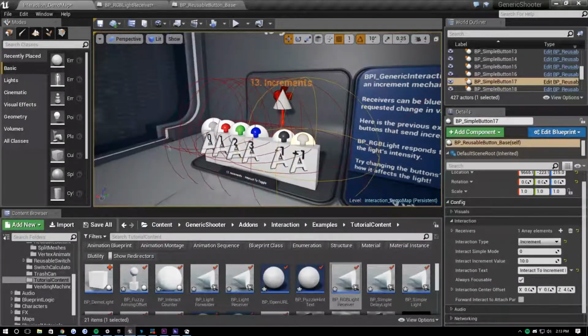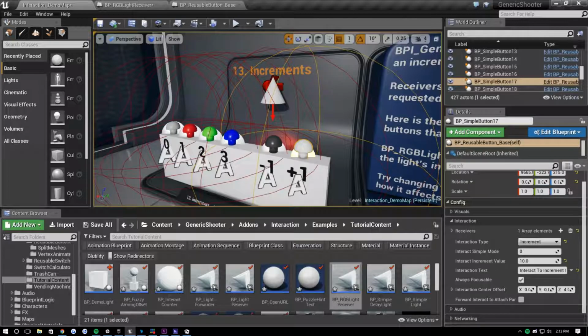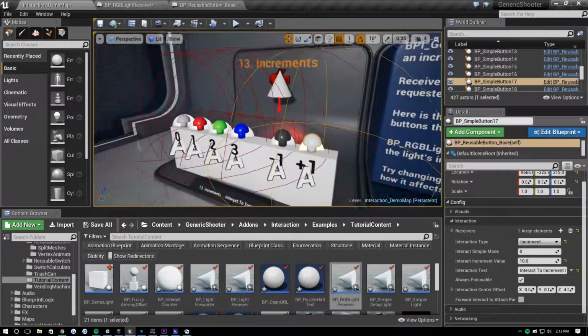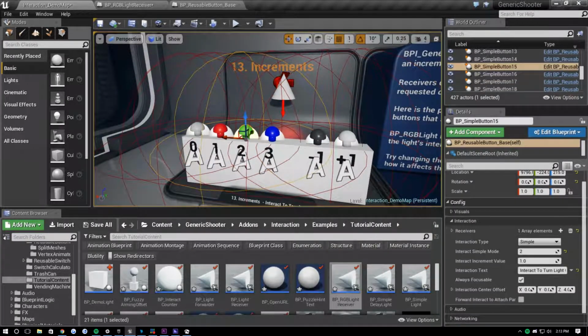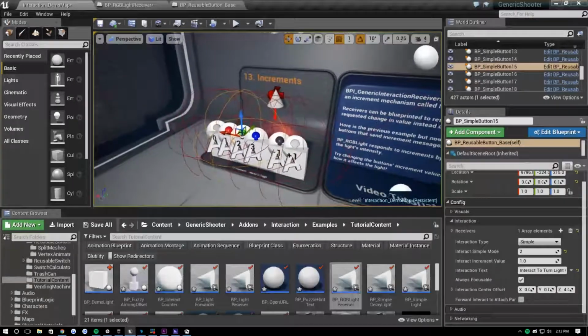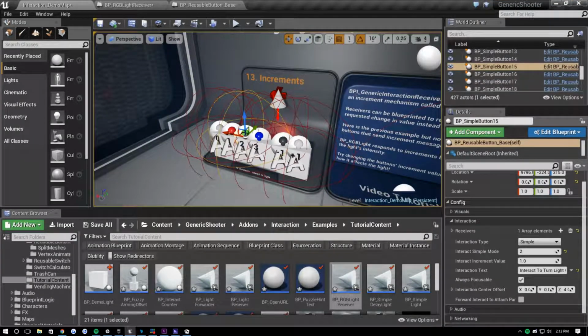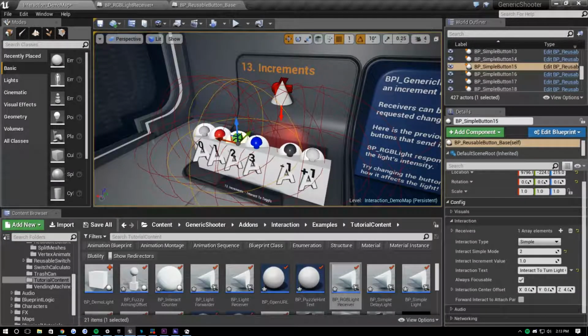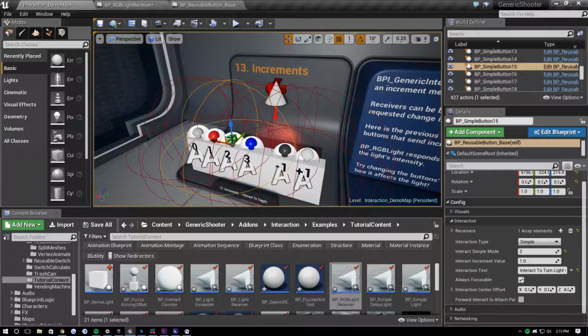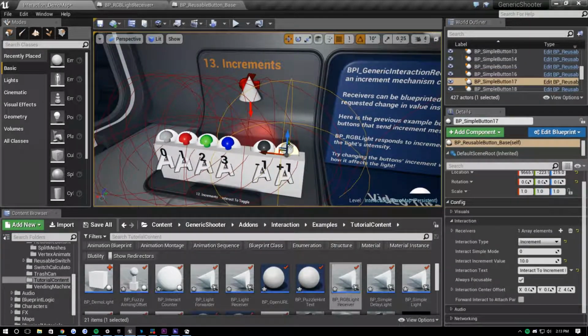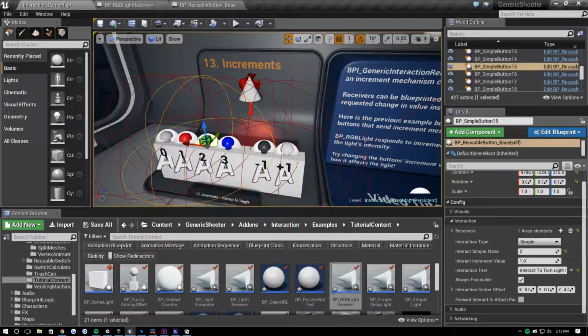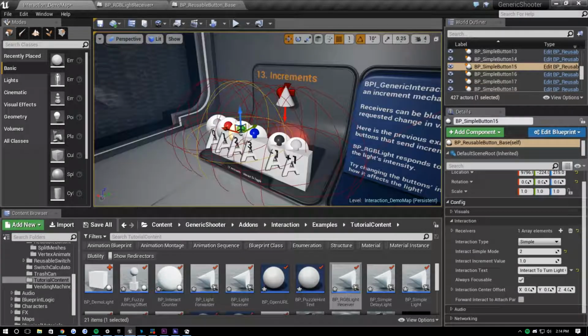Now, these increment buttons can be used for, say, if you have an elevator, if you want to go up a floor, maybe you send an increment of 1. But if you want to go to a specific floor, maybe you send a simple event with the floor number. That way you can have things like a call elevator button. You press the button and the elevator will always return to a specific floor. But if you're in the elevator, you can have a simpler UI where you can just say go up a floor, and it doesn't matter what floor you're on because the increment logic will handle that as opposed to setting a specific floor instead.